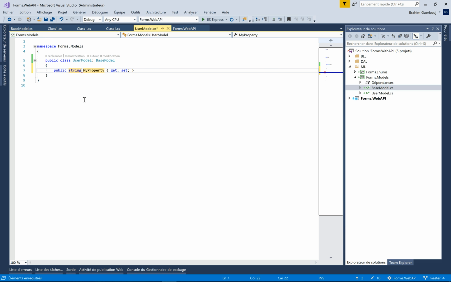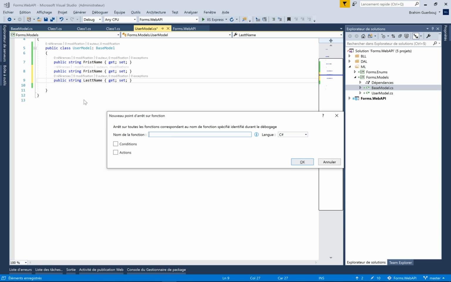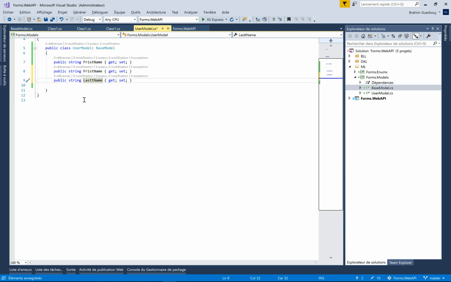So here in the user model class, let's add the first name property, and let's duplicate it, and here we add the last name property. Let's duplicate it, and here we add the email property.